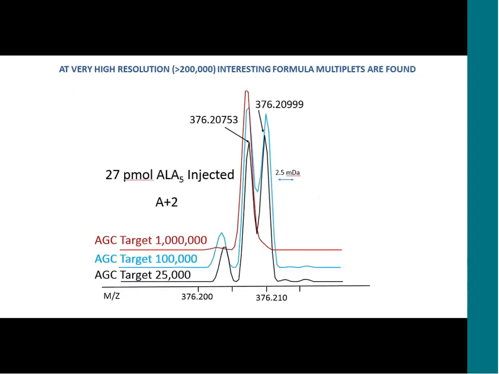Well, here's what happens when you have too many ions in your trap. This is the same pattern that I just showed you on the previous slide. That was theoretical data. This is actual data. And in the red trace, you can see what happens. Again, the reminder, the position here is a blow-up of the A+2 mass position.